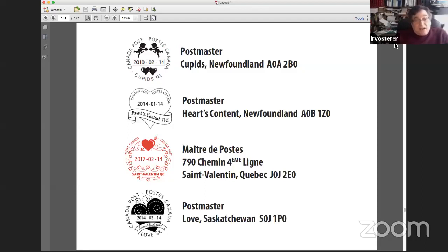So they just change the dates as they come, but you can see from these postmarks, not to degrade the other ones, that there's a lot of thought put into these to make them not only good from an illustrative point of view, but to have all the necessary contents that Canada Post itself would require on all their mail. So you can see that they're more formal than the ones that you saw from the United States and from Europe. So they're wonderful. They really look great. All the people in these Canadian post offices are happy to postmark these mails.